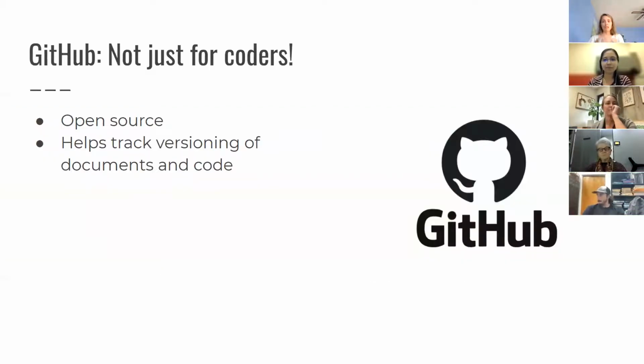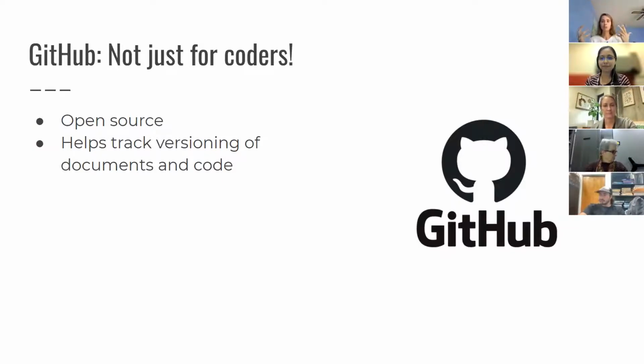I first want to take a brief introduction to GitHub. GitHub, as you might have heard, is used by a lot of coding projects. You've probably seen it in workshops. If you've been with iDigBio or GBIF for a little while, they use GitHub for a lot of things. GitHub kind of gets a bad rap as just being this thing where code lives and you have to be a really intense coder to deal with it. That's really not what it is.